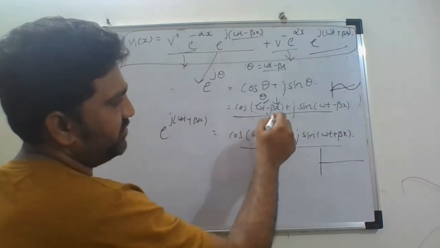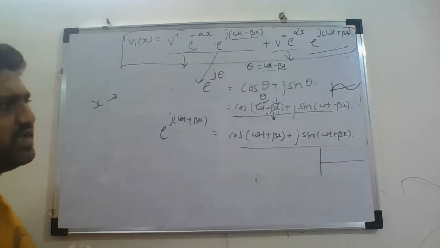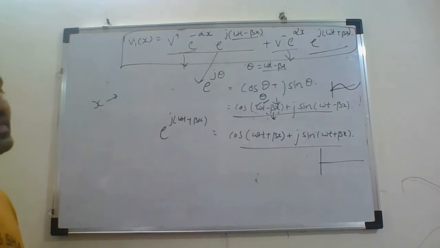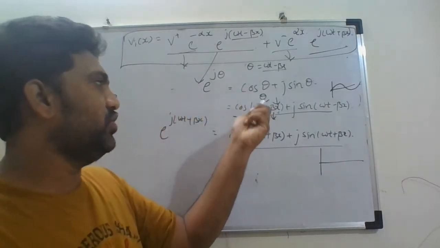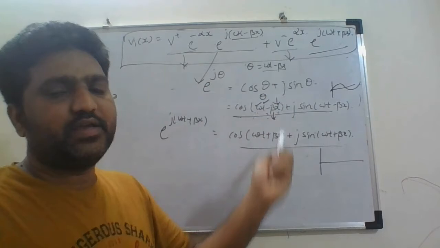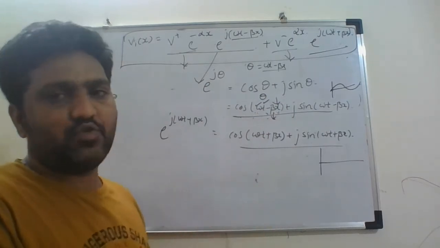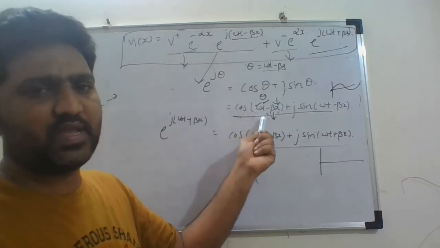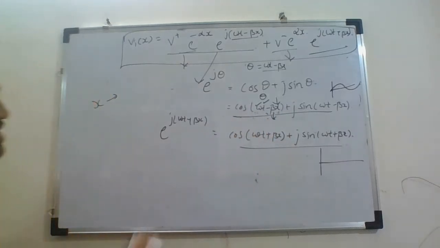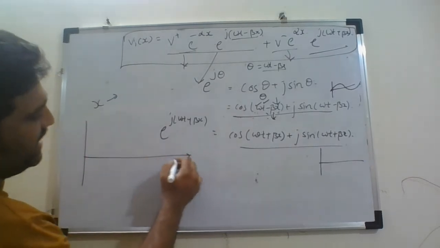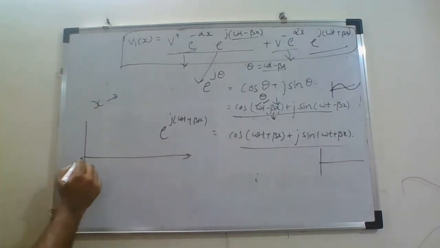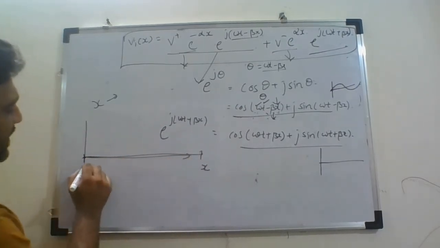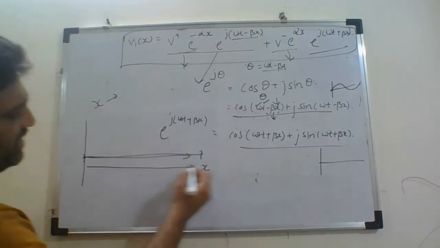Beta is the phase constant, which we'll discuss later. That is also a constant. So as I vary the value of x, what I can observe is that the cos angle is going to get reduced. Whenever x is equal to 0, this will be at the maximum, cos omega t. From there on, as we travel towards the right, x l is the length of the transmission line, and increasing x means the length of the wave is increasing.